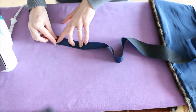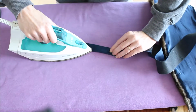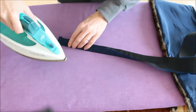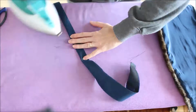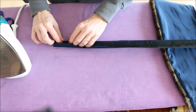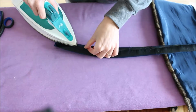Then I'm folding the placket lengthwise into the half with the wrong fabric side to the inside. And I'm ironing this, as you can see it here. I'm also folding and ironing one of the long edges 1 cm towards the wrong fabric side.